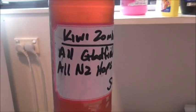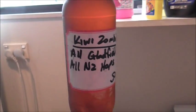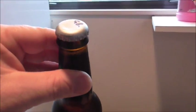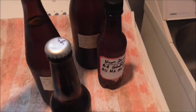The next beer mail that arrived was from Zane Maxwell, aka Rookie Brew - his Kiwi Zombie, all Gladfields malt and all New Zealand hops, five percent. It's Zane's twist on the Three Floyds Zombie Dust, so it's an all-kiwi version. Really looking forward to that, thank you very much Zane! And last but not least, we've got a 12 percent orange mead from Grant Baker. It's very very clear with a lot of condensation - really looking forward to trying that. Might share that with one of the other guys; it'd be a shame to just drink that all by myself.